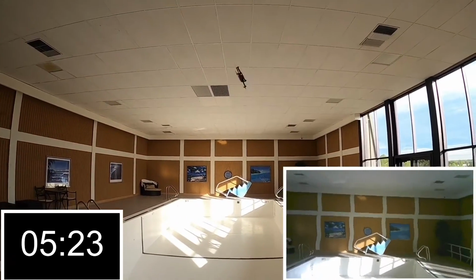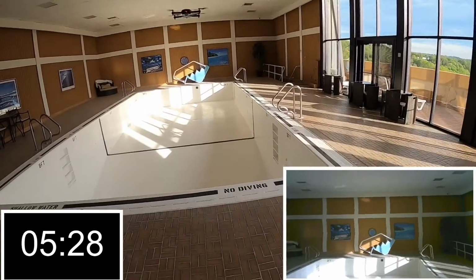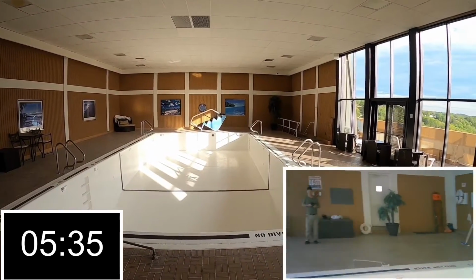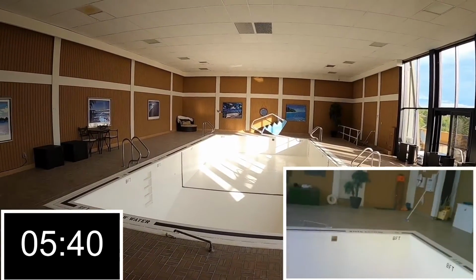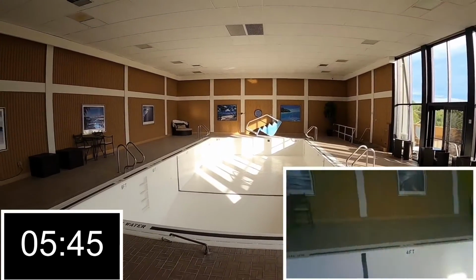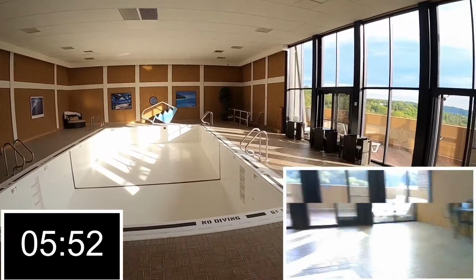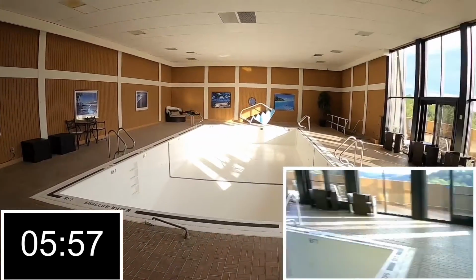Uh-oh. I thought that was the end of the flips, but it's not. They're still going. So the battery life is pretty decent. And this was the first charge too, the out-of-the-box charge. And plus I took it out of the box, turned it on and all that stuff, so I used up maybe a 100th of the battery.